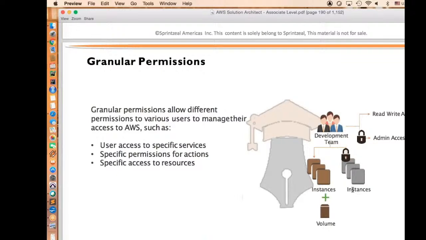This way you can even protect a couple of instances from getting deleted from the cloud by some wrong operations. So this is one of the things where the admin team gives granular level permissions to the users. So this is one of the examples.